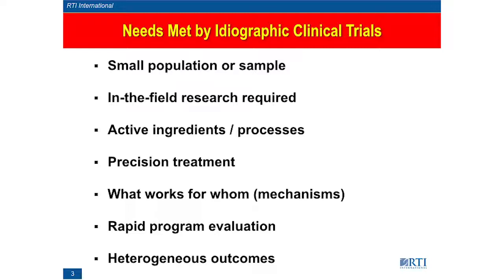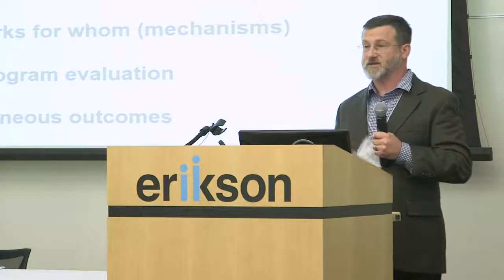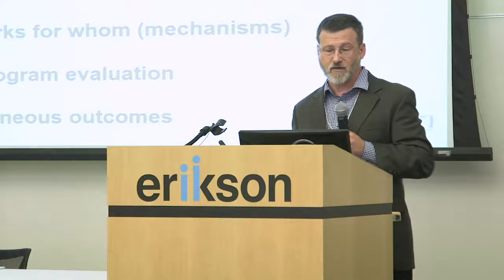A participant's typical time of participation ranges between 2 weeks and 3 months, and so that study process can be accomplished within a couple of years. So when you're talking about R21 or R34 types of proposals, these fit nicely within that timeline. And then these techniques dig very deeply into heterogeneous outcomes. I won't be getting into that so much, but hopefully I can communicate some of those ideas. And if we have a moment at the end, I've got a couple of extra slides that can illustrate that more carefully.